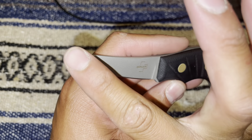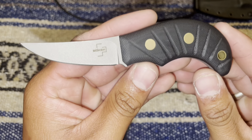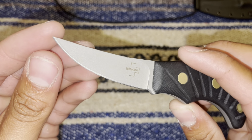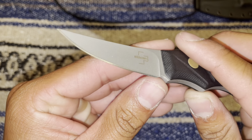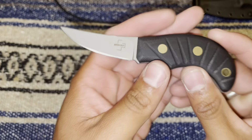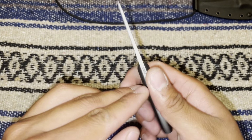Anyway, overall length is from tip to the end of the handle here. It's coming in at 5.31 inches. The blade length is 2.36, so from the tip to right there, the ricasso. And the cutting edge is 2.25 inches. So this little guy, to my knowledge, is pretty legal because it's just a small little blade.